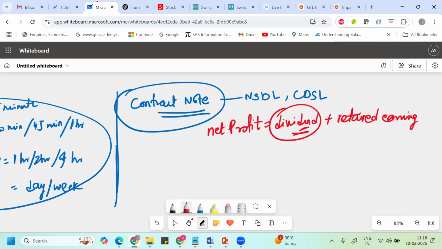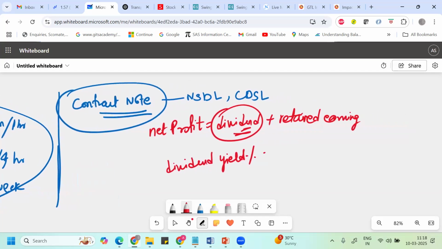Okay, so there are many companies which are known for giving dividends. You can Google those stocks which give a lot of dividend, and you can search for the stocks which are giving a good dividend yield, which means 5 to 6%, like Coal India or Vedanta. They're known for giving dividend. So you can search for the stocks which are known for a very good dividend yield of more than 6%.